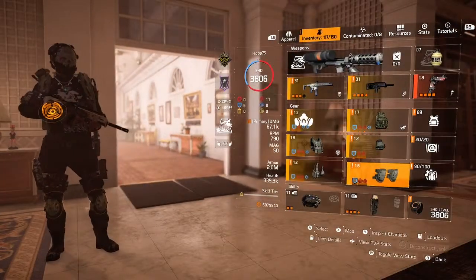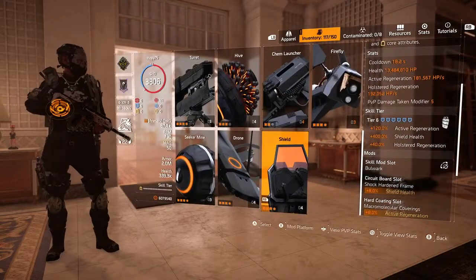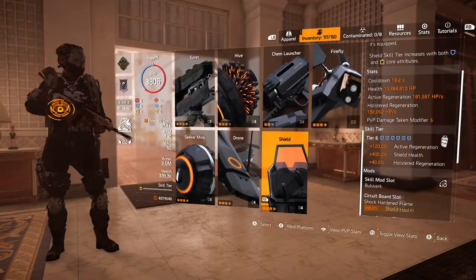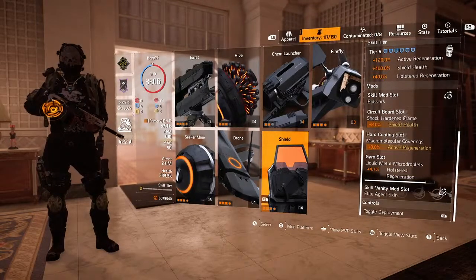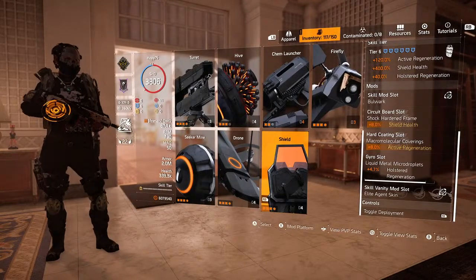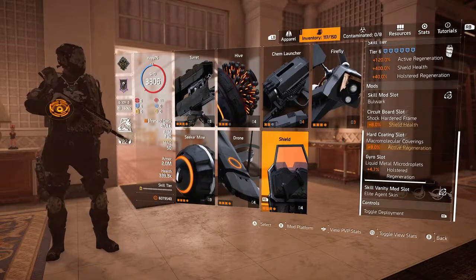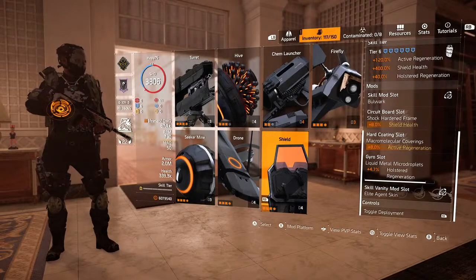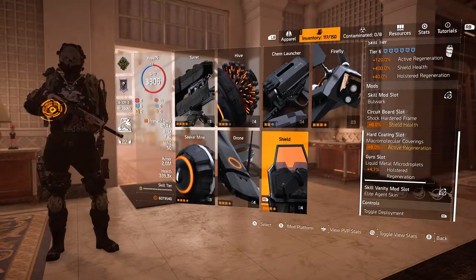So let's go further into this and show you the stats on this build after I show you my shield. We've got a shield here with almost 14 million health. I am running an 8% shield health mod and an 8% active regeneration mod. Those come from the Firewall Specialization. If you're not sure how to get those, you can always just find your regular mods that you put in there. I'm also running a 4.7 holster regen mod on there.